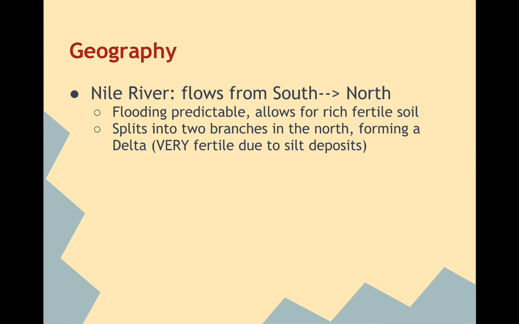And what would happen with the flooding is that the flooding was very gradual. So that means you didn't wake up the next night and it was completely flooded. It was a slow, gradual change. And usually the flooding would occur with the summer rains. And it would leave silt in the water, okay, and on the land.